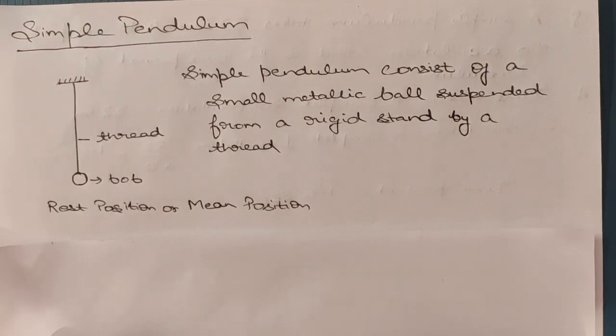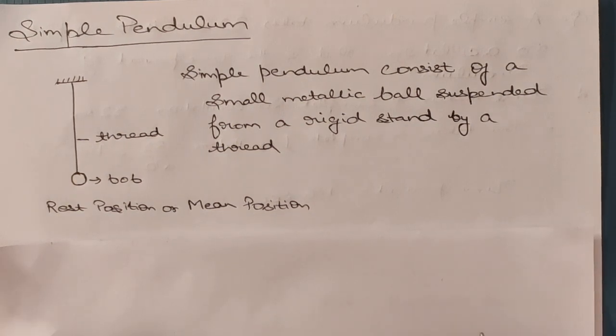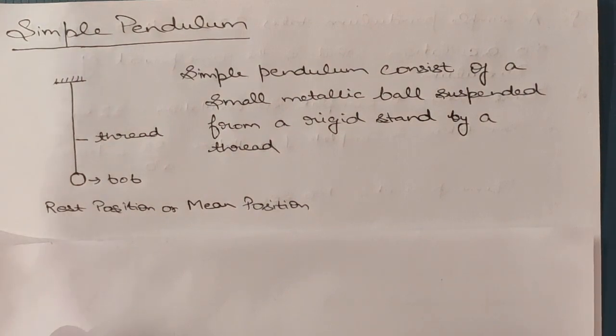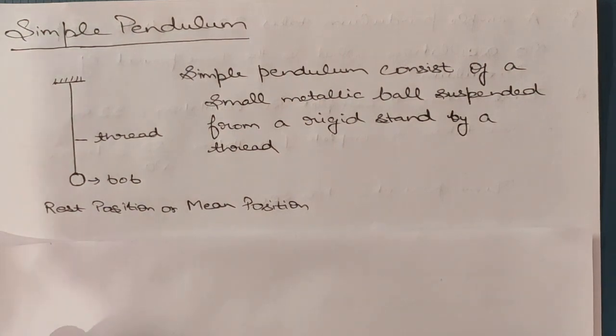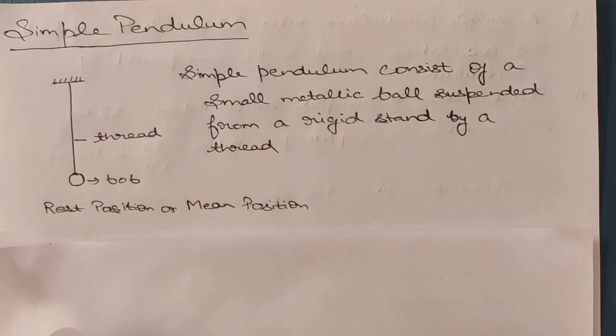So till now, in motion and time, we have studied speed, we have studied time, we have done questions related to speed and average speed, meaning different conditions that were given in the questions. Then we did conversion of speed and its questions. Today we will be taking a topic: simple pendulum.